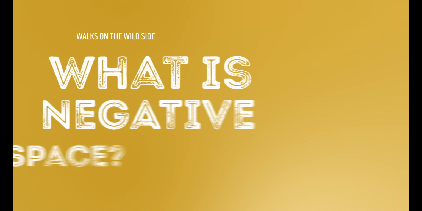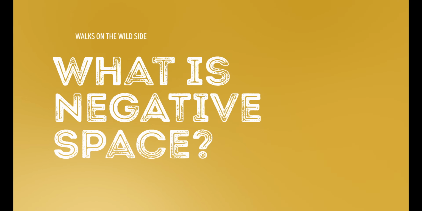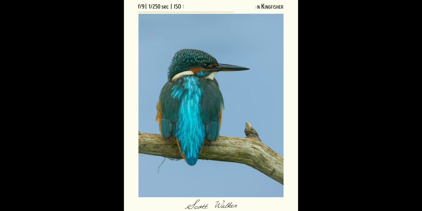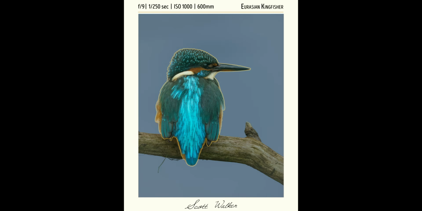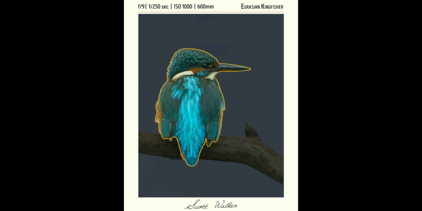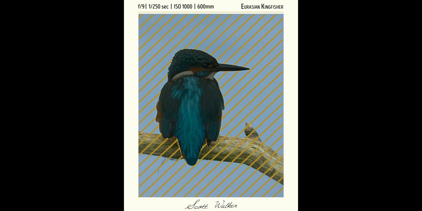So what is positive space and negative space? Well, these are some of the terms that can be really confusing, particularly when you start out in photography, because we tend to think of the words positive and negative as meaning good or bad. But in photography, put really simply, positive space is all the part of your photo that's occupied by the subject, and negative space is all the other areas of your photo, the area that surrounds your subject.